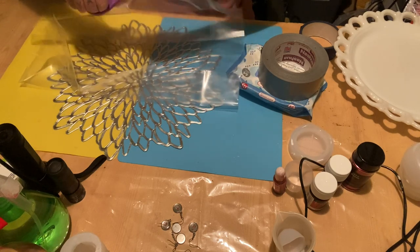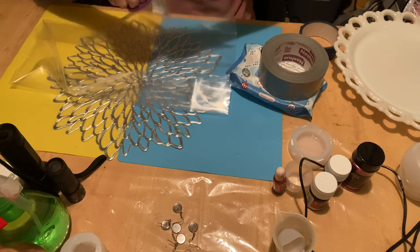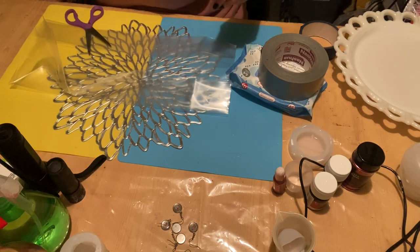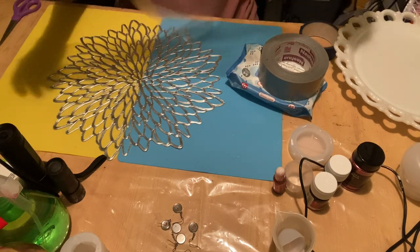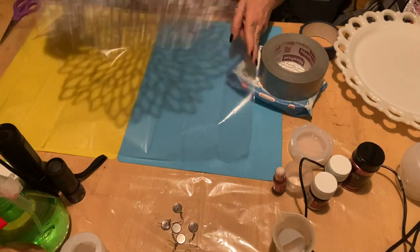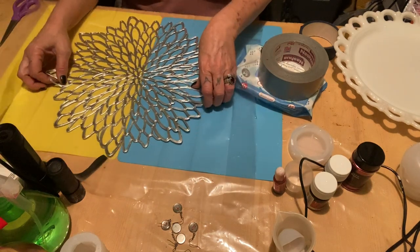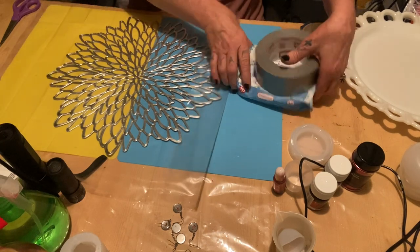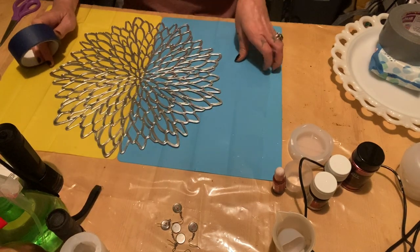So, I'm going to cut this off. Then I'm going to see what I got, see if it's wide enough, because I think this is all the plastic I have. Now then. Oh, I think it's going to be big enough. It's got them little lumps in it where it was folded, but maybe that will push it down. Hoping. Okay, I'm going to move this out of the way. I got everything in the way. Back up. Okay, now then.